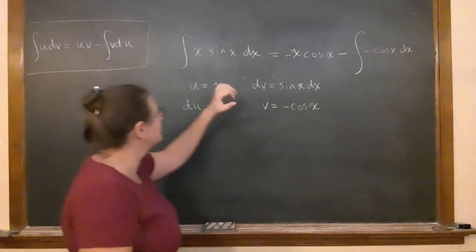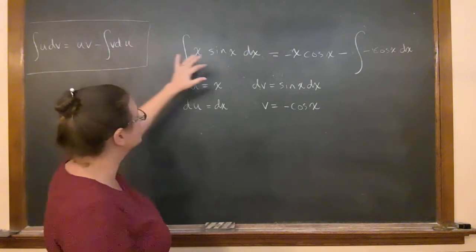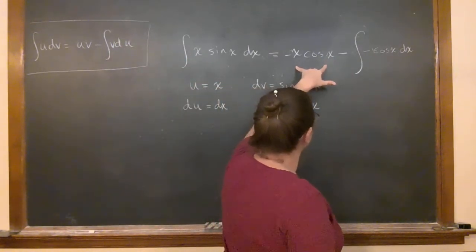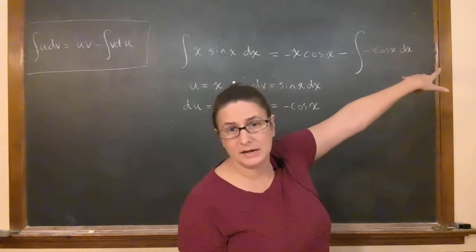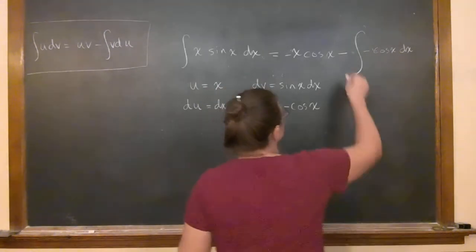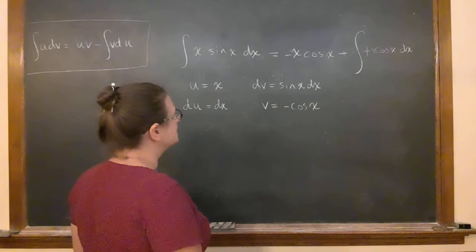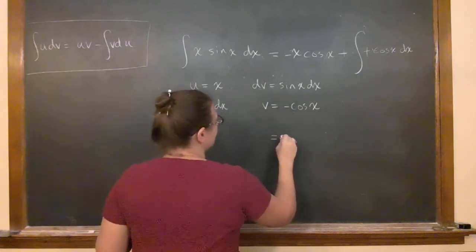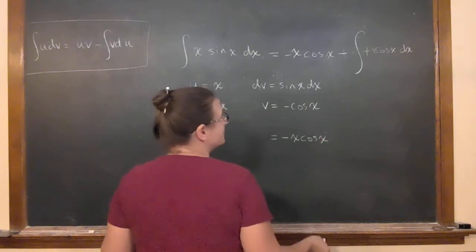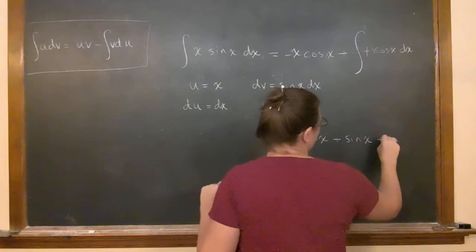So I took an integral that was more complicated, and with this procedure, now I have it equal to one term here, and then a less complicated integral that I can then go ahead and integrate easily. So minus and minus makes plus. So then I'm going to be down here, minus x cosine x. The derivative of sine is cosine, so plus sine x, and I don't want to forget my c.